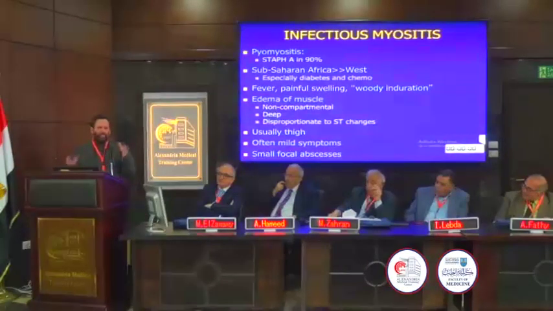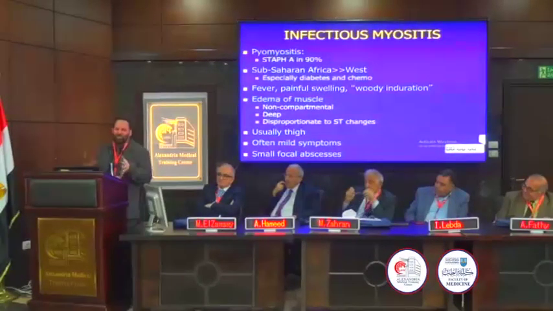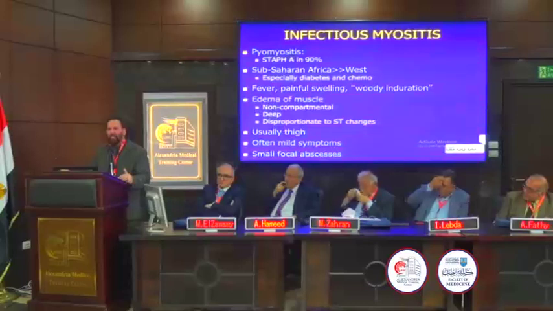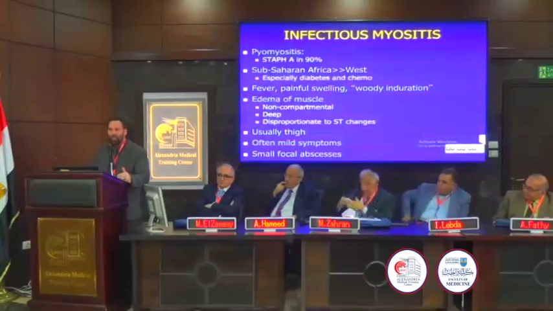And what you're really seeing is AVN in the bone. And that's why it looks weird. So we did cellulitis, we did fasciitis, we did necrotizing fasciitis, we did gangrene, and now we're going to do infectious myositis or pyomyositis. In the Western world, you see this in diabetics and patients on chemotherapy.